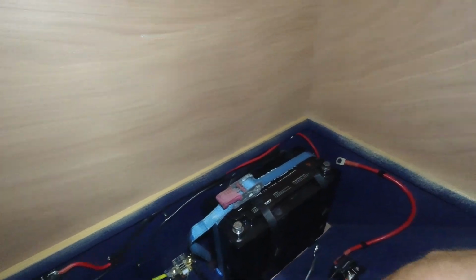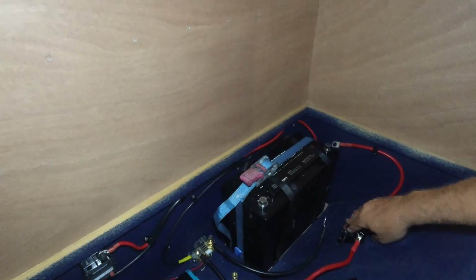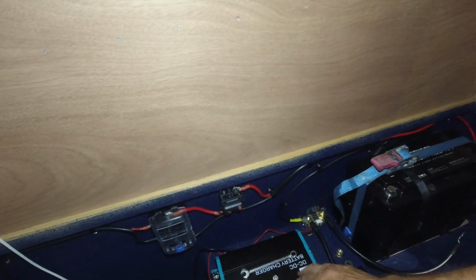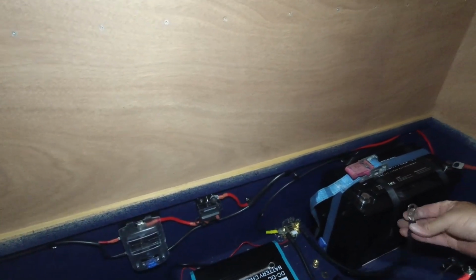I've got the Renogy battery in. That's fully charged now. 170 amp hour. 1000 watt inverter's hooked up. Nice thick cable in there for that. Make sure you fuse everything. I'm just doing the DC-DC charger at the moment. I've put the shunt in.